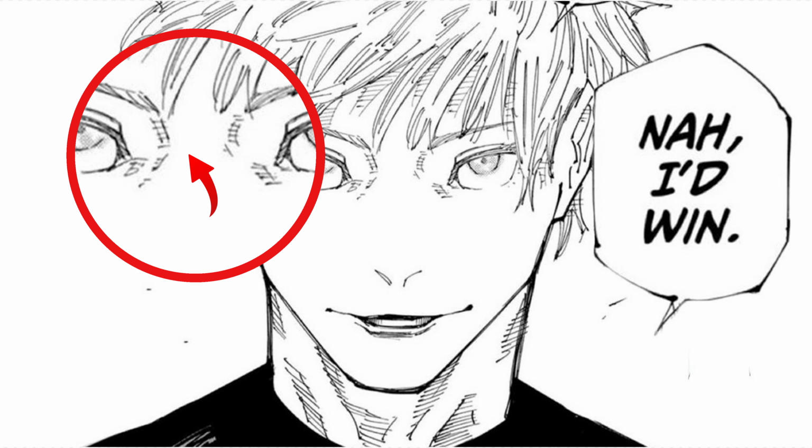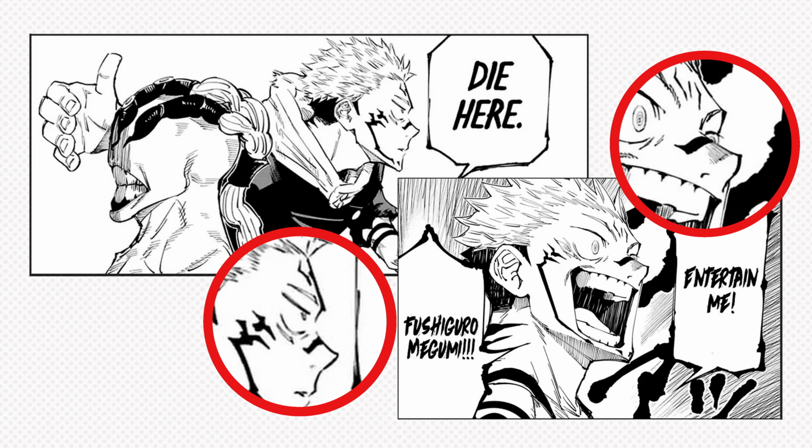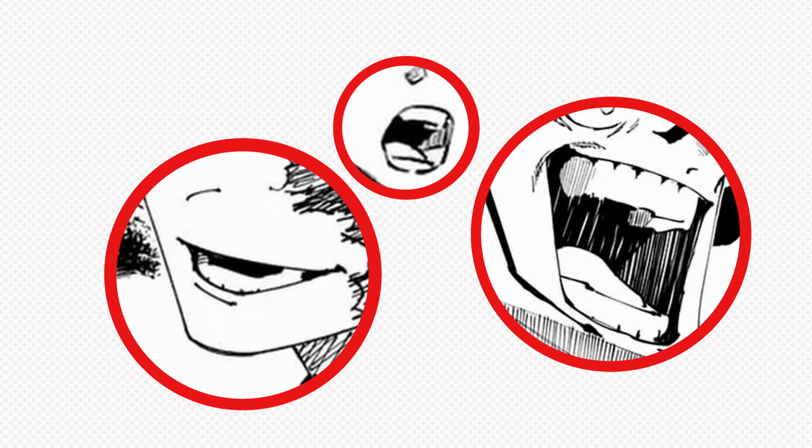Well, that's the front view, but now the question arises, how does he draw it in side view? Don't worry, it's pretty simple. Gege really likes to emphasize the brow ridge very sharply, so you can exaggerate that a bit. And then it's just a sharp and pointy nose, one nostril to finish the job, and that's it most of the time. Lastly, we need to talk about mouths.